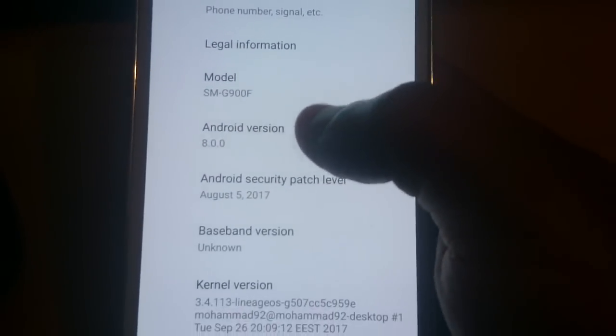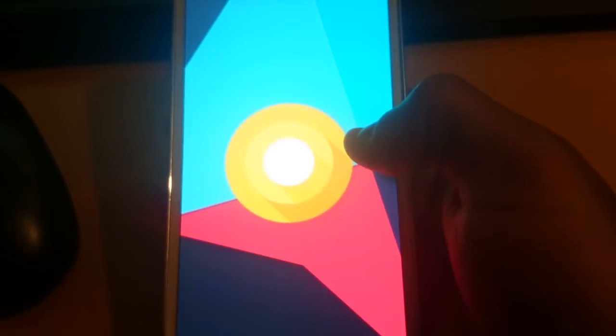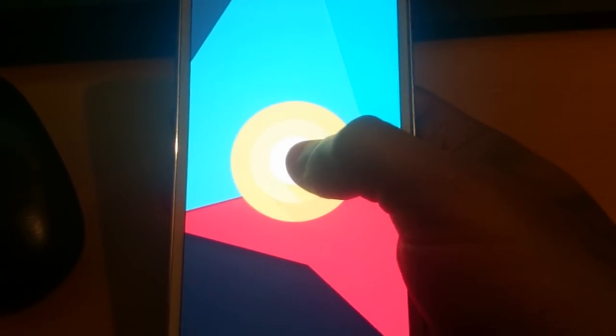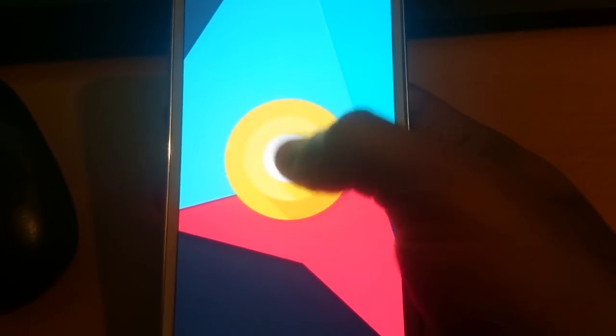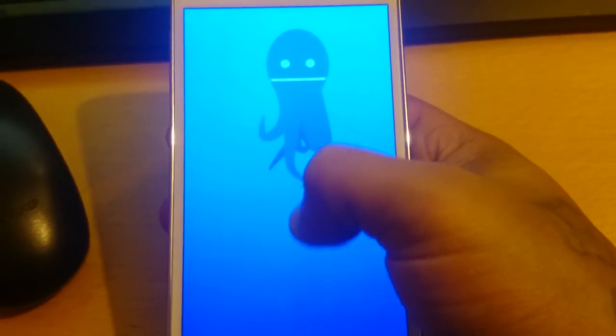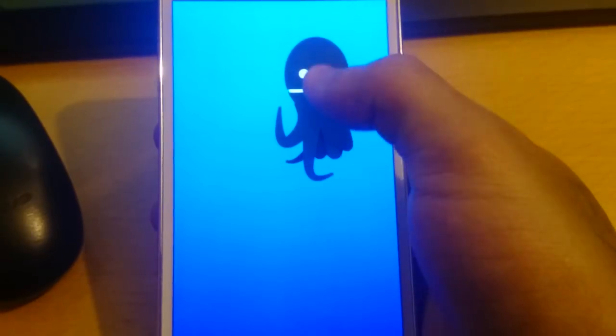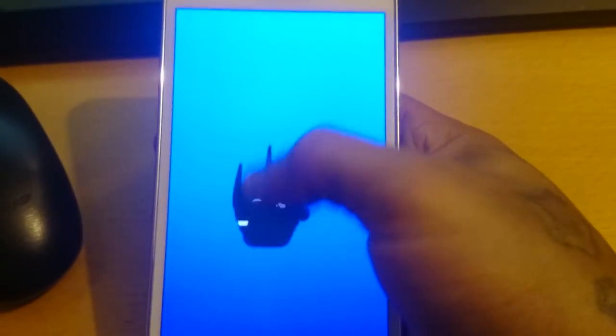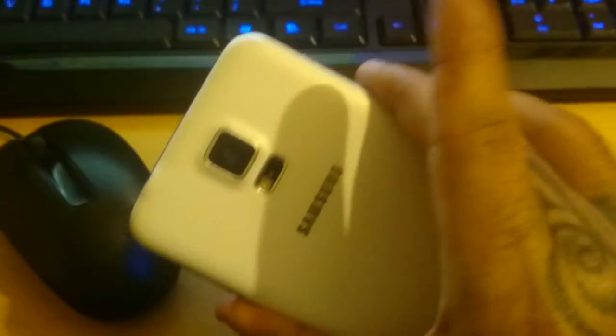There it is, Android version 8.0. On the Samsung Galaxy S5.